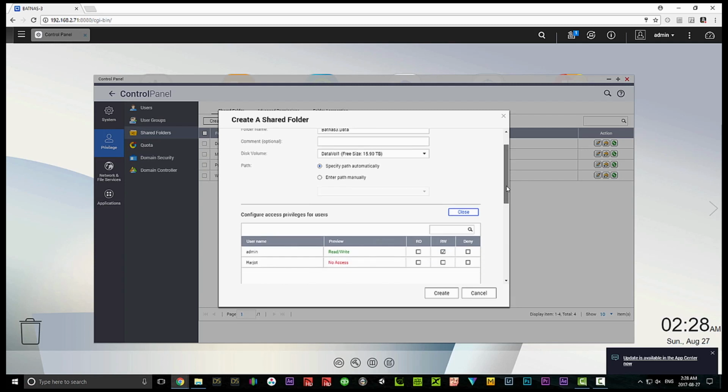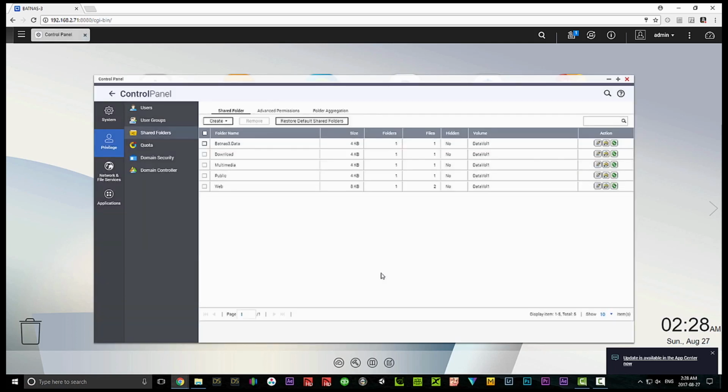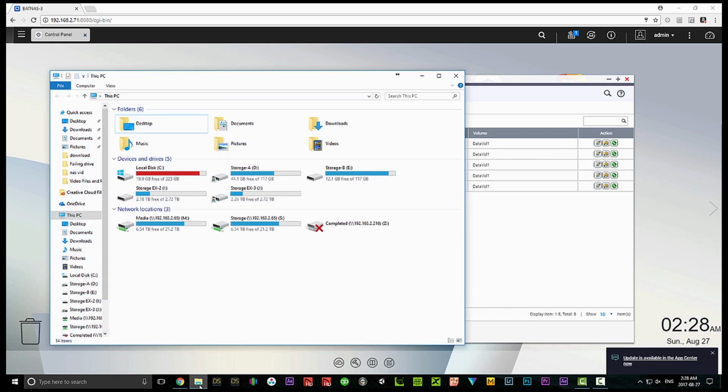So what we can do is go from here, come to my computer. We'll put in the IP address for our NAS device, QNAP, and these are all the folders that are here. There are these 4 folders: web, download, multimedia, and public.